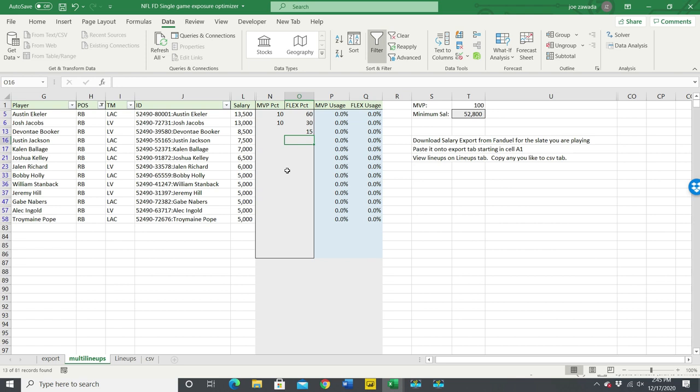And we got to get some low price guys if we want to get these high price guys in. So Justin Jackson, we'll see if he comes back to how he was playing, but last week he didn't get much, but we'll do 15% for him. And Kalen Balaj, I'm going to put 20% Balaj in there.